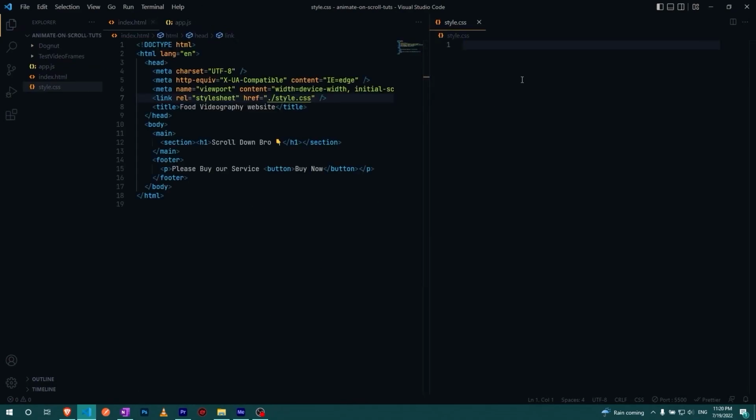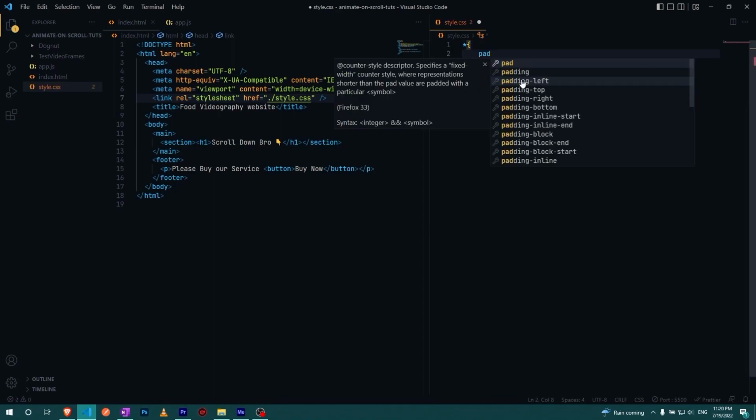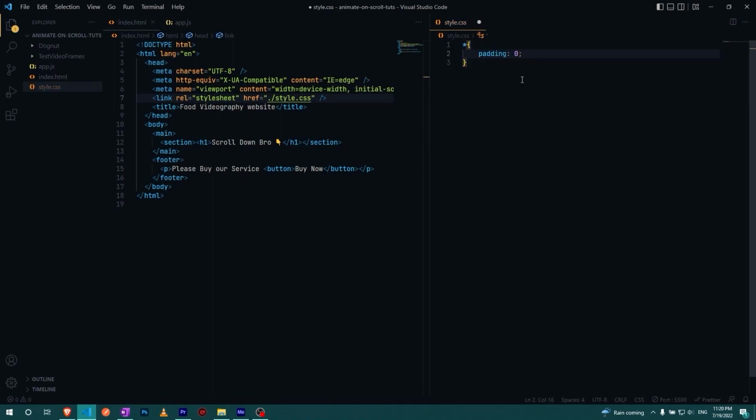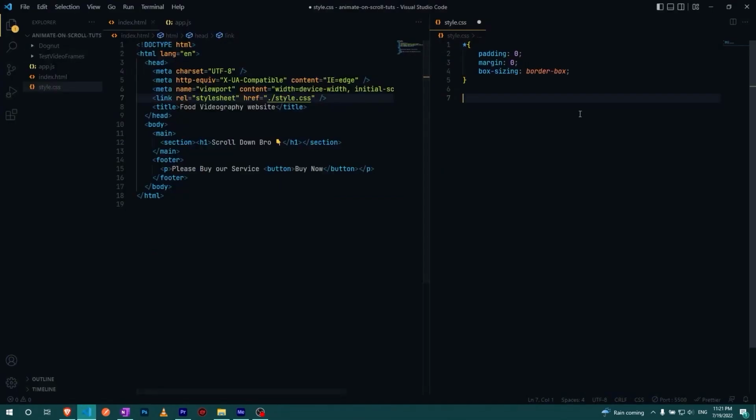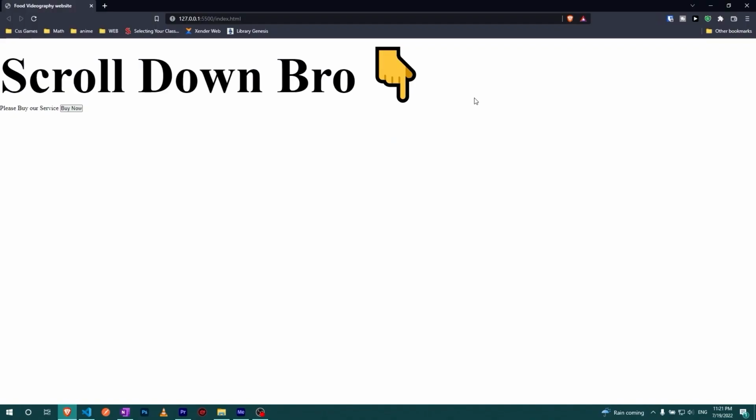Now first of all we will reset our styling by writing an asterisk, and inside the brackets write padding equal to 0, margin equal to 0, and then box-sizing border-box. Then let's increase the size of our scroll down bro by writing h1 and giving it a font size of 4rem. Let's make it like 8rem. So yeah, this is perfect.